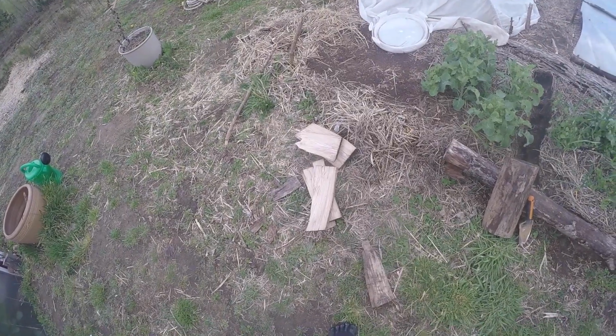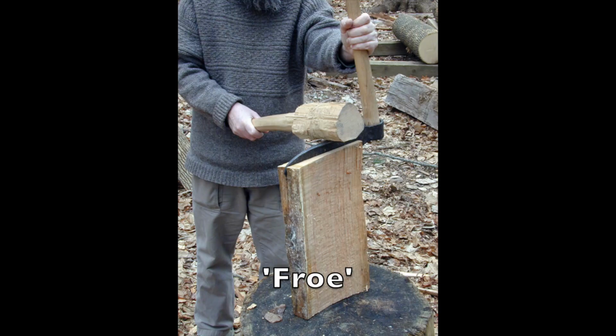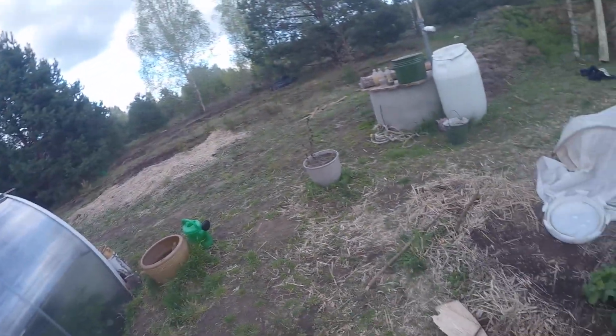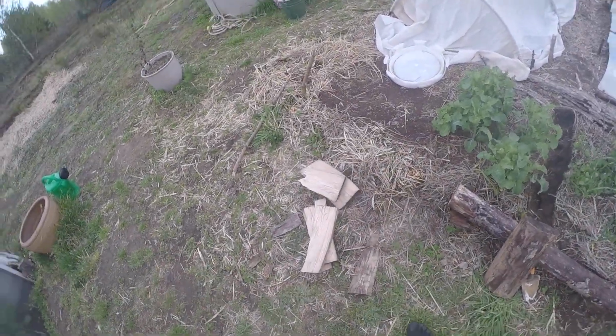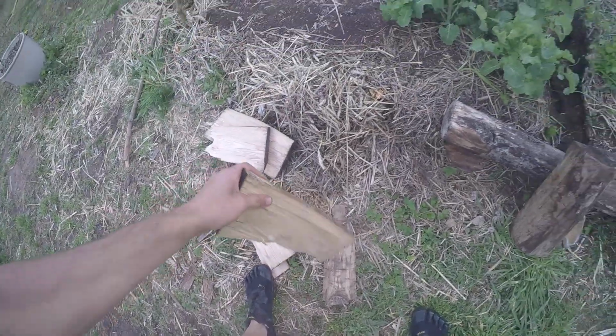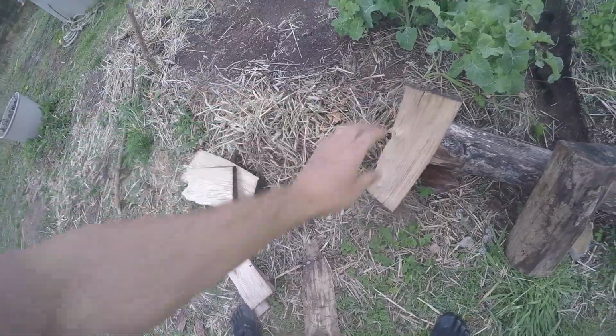So I watched a video on how in England they have this tool called a froe, which can split a log like this into roof tiles. So I got a little curious seeing what the effort was in breaking them. I broke these up and I'm going to use these as a wall.